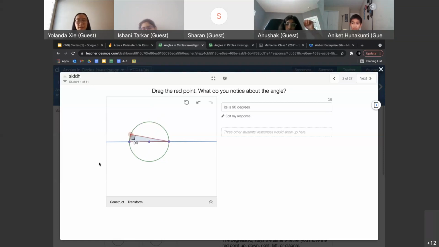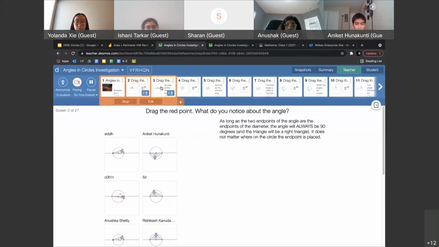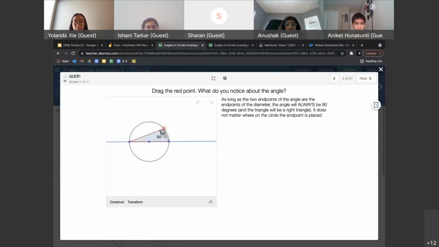So as you guys probably saw, no matter where you drag the point, this always remains a 90-degree angle. This is an interesting property which should be explained on the next slide. As long as one side of the triangle is the diameter of the circle, as long as the triangle has 2 endpoints that correspond with the diameter, then no matter wherever the third point is, this will always be a right triangle. All right, did everyone understand that from this first section?